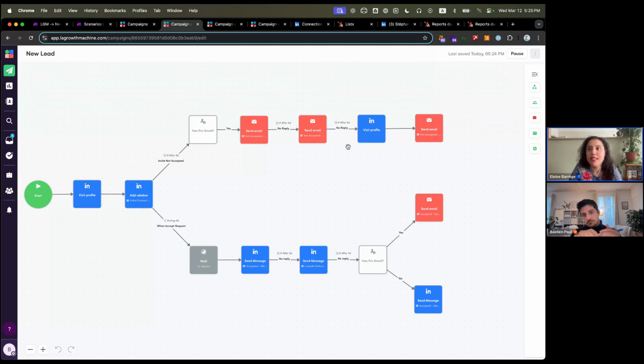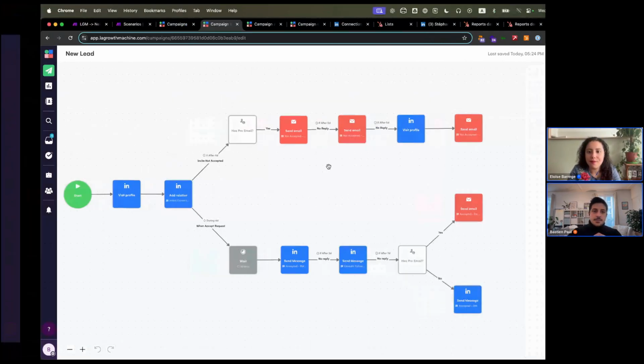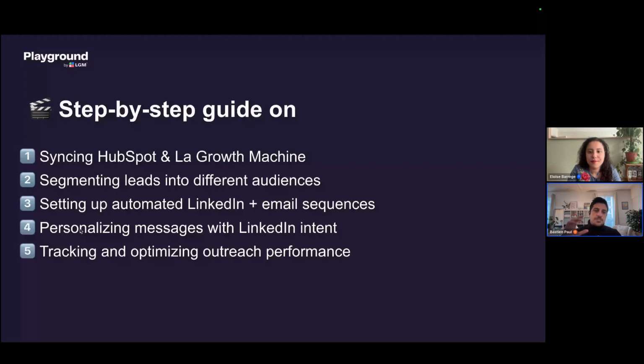And it's not spammy, because it's just about building trust and getting more familiar, popping up in their notifications with your little cute face, and like, oh, Eloise, oh, Bastien, third time, oh, he likes my post. And then you send the first message. If your first message is not too salesy, and you've been getting familiar for two weeks, following and liking posts, that kind of trust is growing and growing. And as you say, we're not spammy because we are using the personalized message strategy.